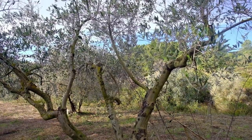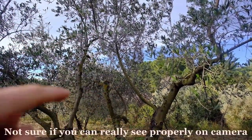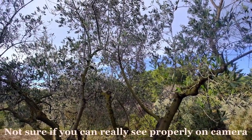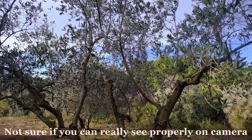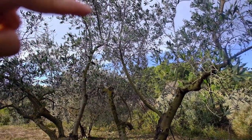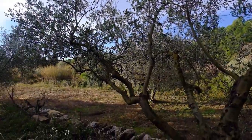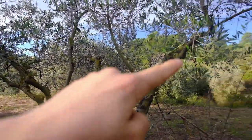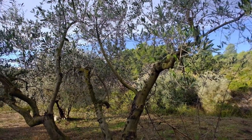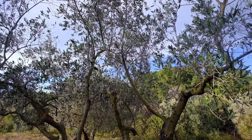Okay, here's a question. I've been deliberating what to do about this branch here on this olive tree, whether to leave it in or take it out. And yeah, I'm not sure, so I'd love to know what you think. My instinct says to take it out because it's kind of growing inwards and upwards. And I feel like if I take it out, I'll open up a lot of light for the tree. And the tree will just have these 1, 2, 3 main limbs left, which are growing more outwards rather than up. But it's also quite a large amount of the tree, so I'm not sure.